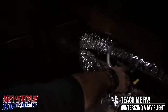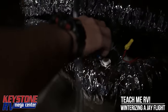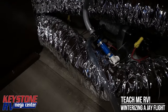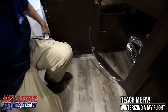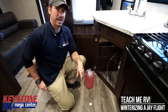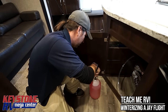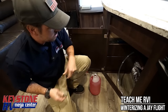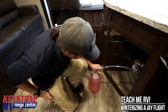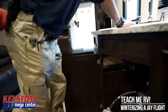We're going to turn this one valve right here, take a jug of antifreeze, and drop our hose into the gallon of antifreeze — making sure we get it all the way to the bottom. Make sure you've closed your low point drains at this point. Now we're just going to turn our water pump on.